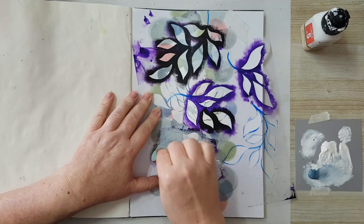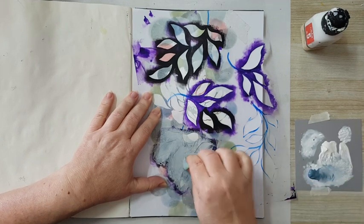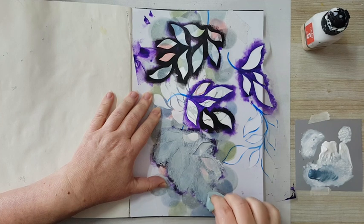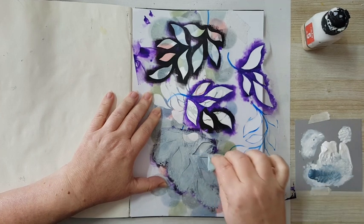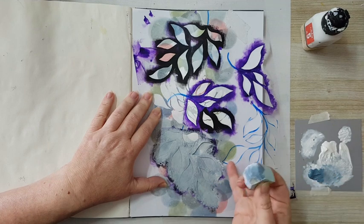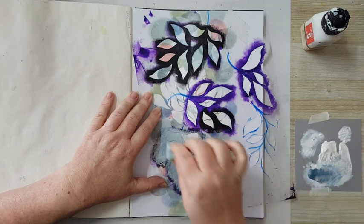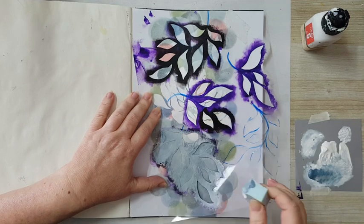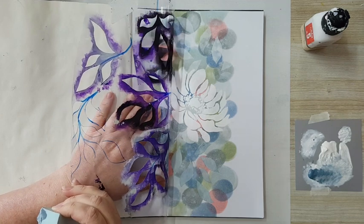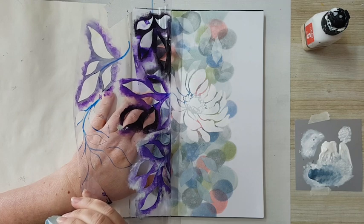Now this paint is quite thin, so again maybe I will need to do more layers to get more opaque coverage. We'll see. I prefer to go light right now and add later on. And it's always wise to lift a little bit to see what's going on. It's hardly noticeable on the page. That means I need to add more paint. So I'm going to work again on the layers and be patient about it, and I'll come back.